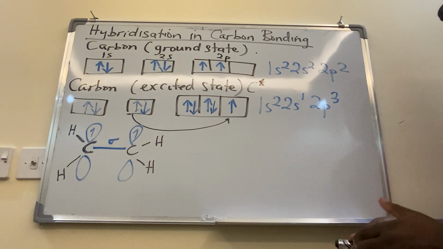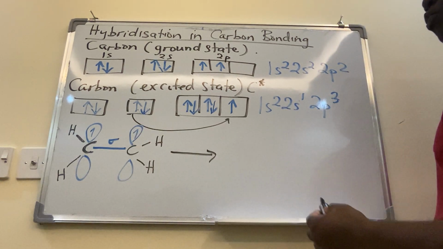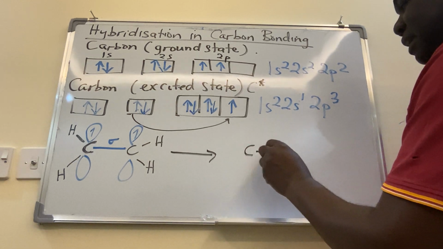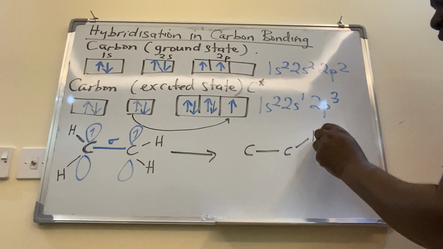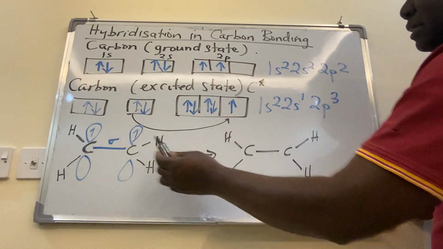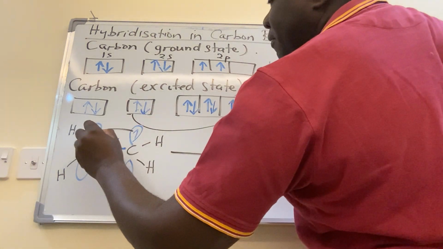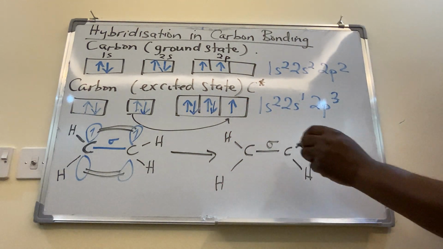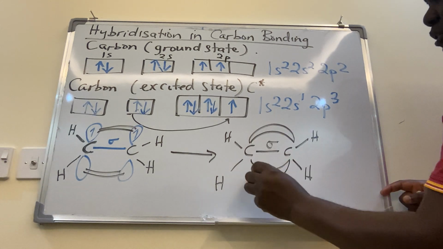So what will happen at the end of the day, the orbitals which are on either carbon are also going to overlap sideways, okay? So at the end of the day, we're going to have a diagram which will be like this. We have a sigma bond here, okay? These orbitals will overlap above the plane and also below the plane, and we are going to have this sausage-like shape.